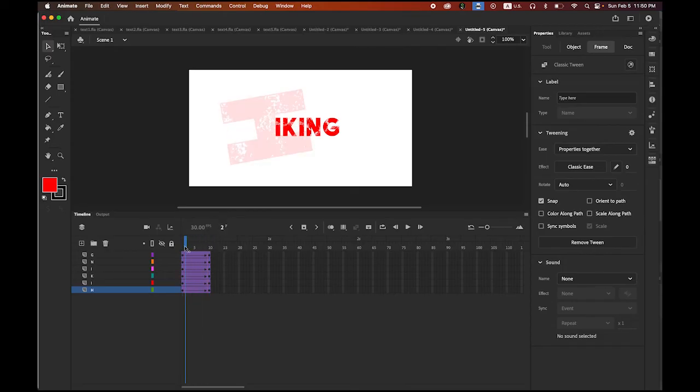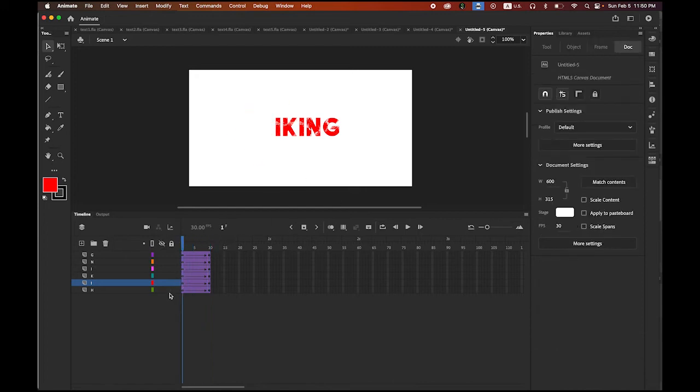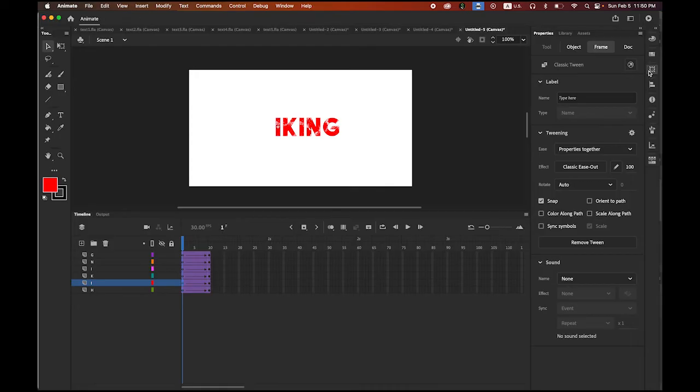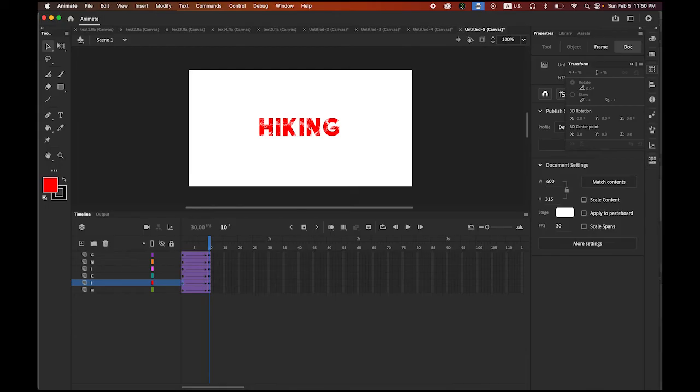Okay. Oh, by the way, I forgot this. Let me highlight all the first keyframes, and let me set the ease option to 100. So this happens. Okay, now I will repeat the same steps for the next letter. At the beginning, highlight it, open Transform. I will enter the same value, 500% larger.